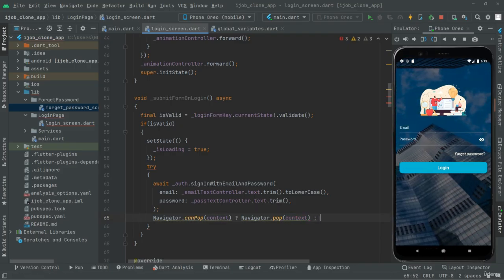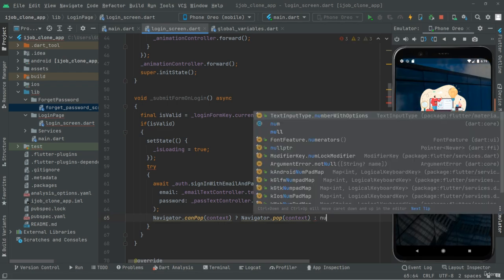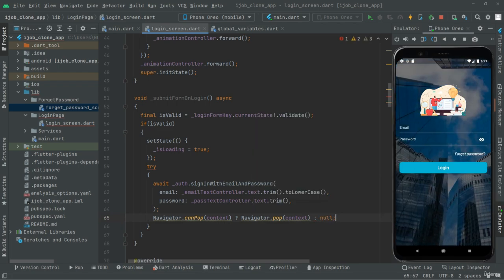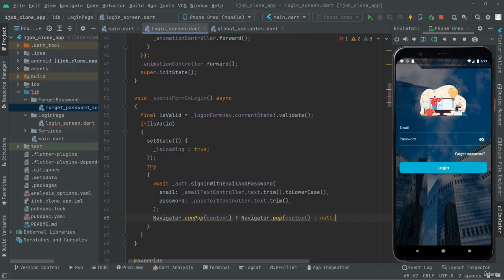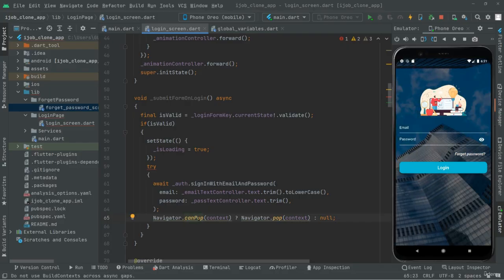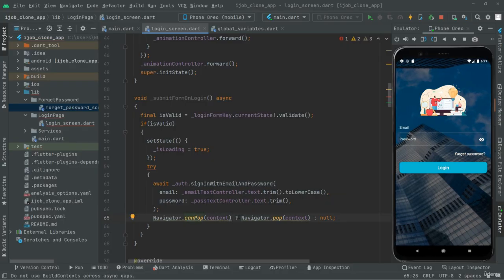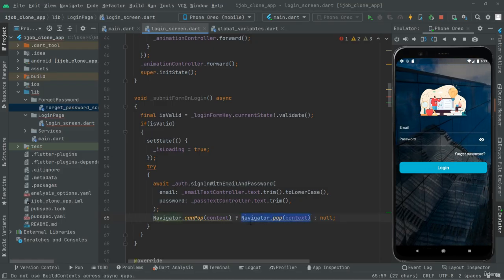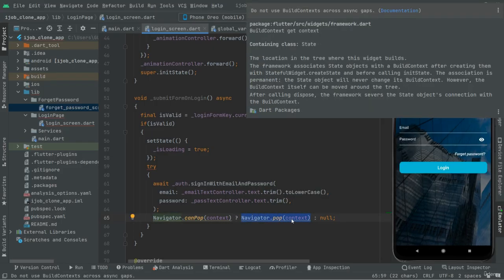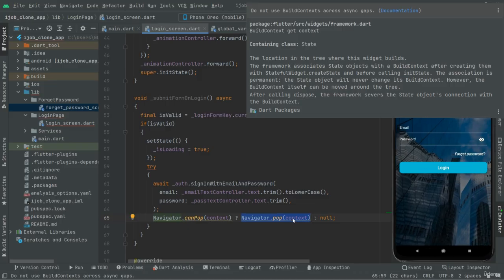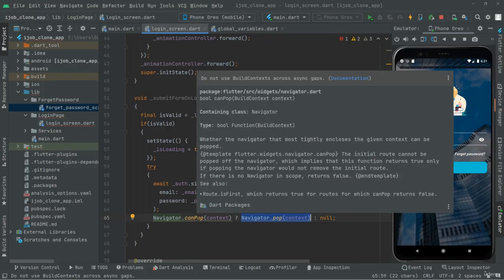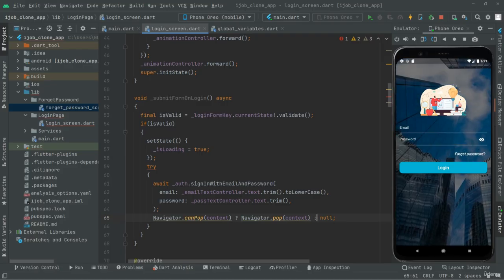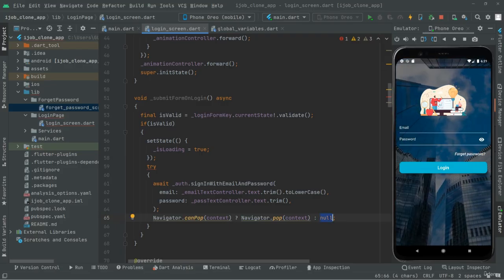So in here we will say no. Now let me explain that. If there is any kind of dialog box, if it can pop, then right in the if we will simply remove that dialog box with the help of Navigator.pop(context). It will remove that. Or if it didn't happen, then right in else, as you guys can see we return no. So there's gonna be nothing then.